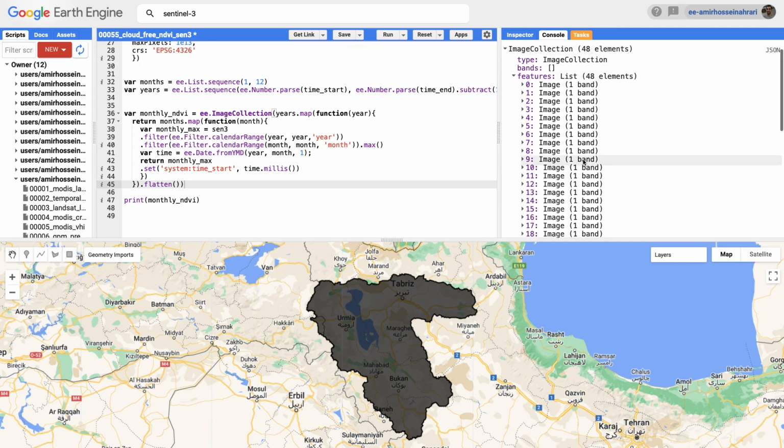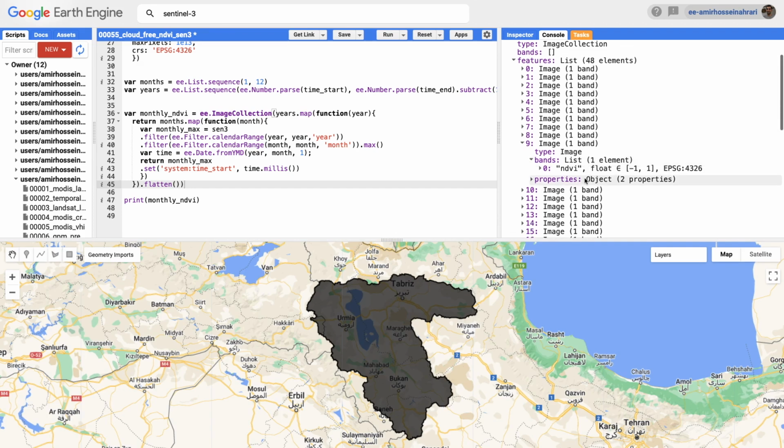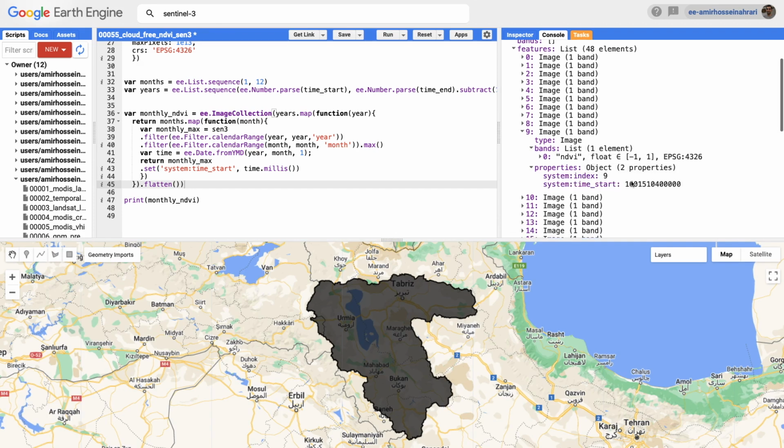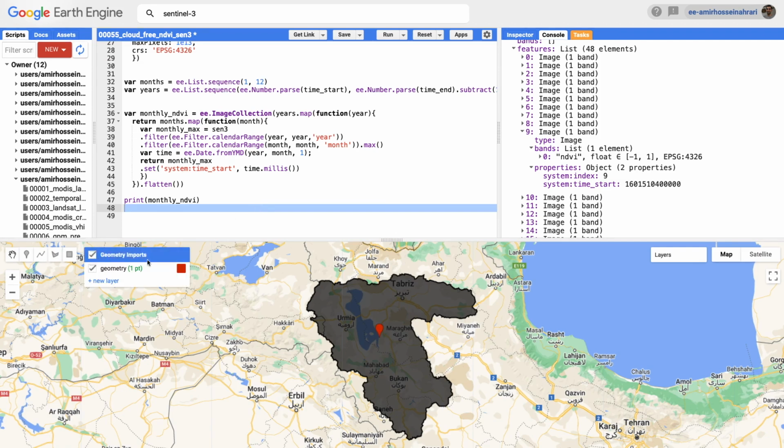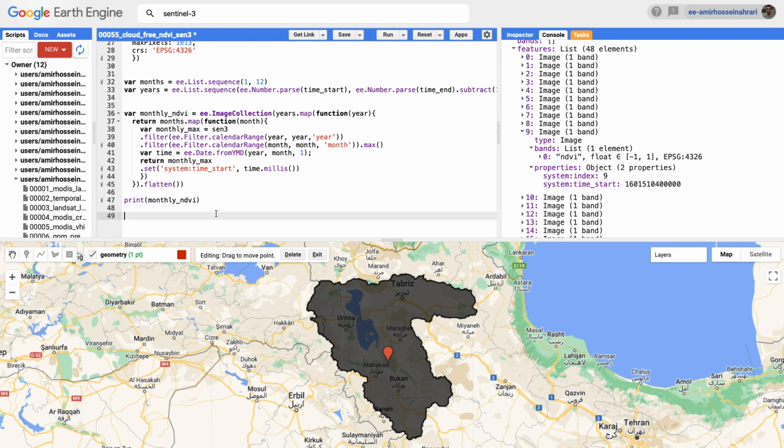As you can see, it shows the monthly NDVI with a single property related to the temporal information. So for example, for the geometry, I can select a new region in the croplands here, and then through ui.Chart, I can show you how the monthly NDVI values change in the marked region as a geometry.